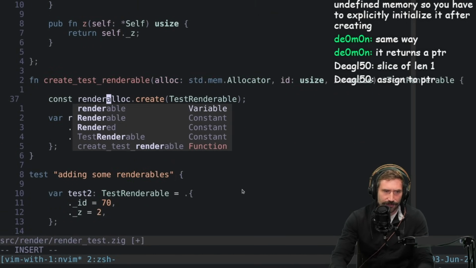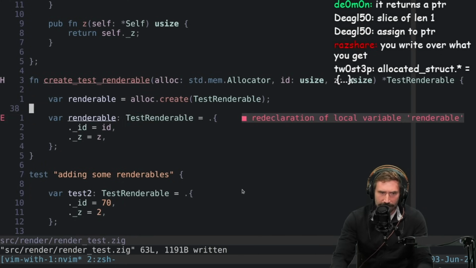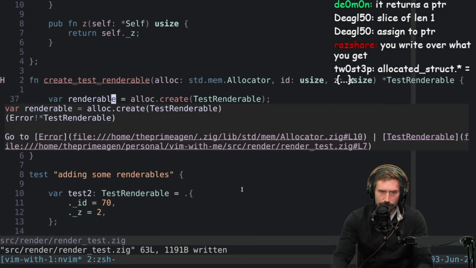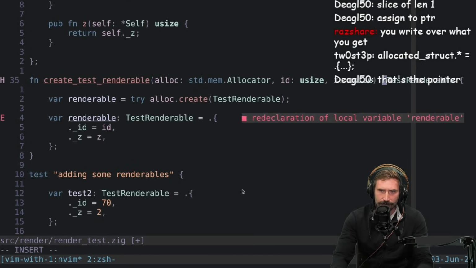So then I have this renderable right here, right? I have a renderable that is a pointer to a test render. We're gonna have to do a little try on this one.